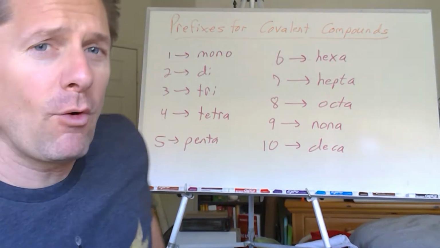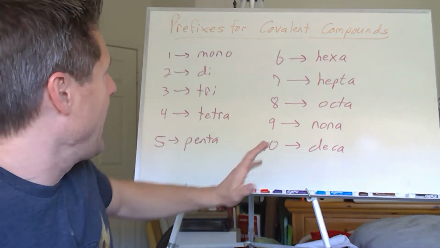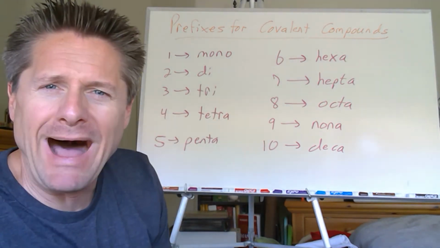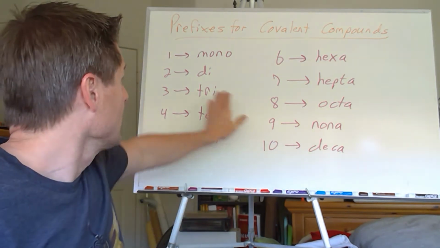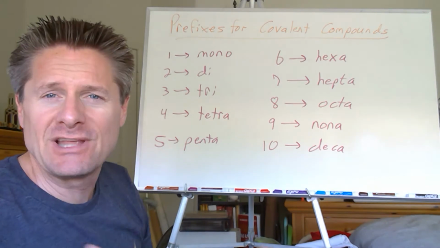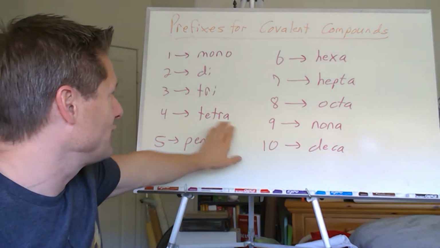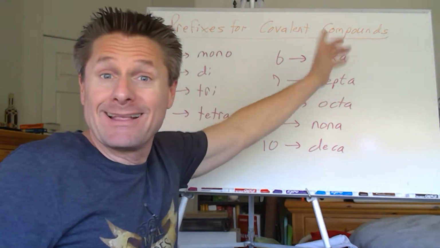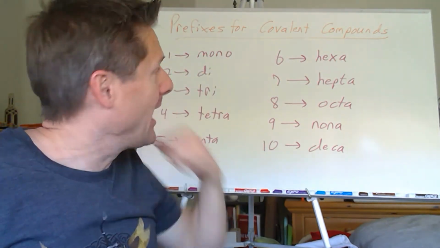Here are your prefixes. If you need to put these on a note card and try to memorize these, that's great, but I think they're pretty obvious. 1 being mono. 2, sometimes you see bi or di. This one's going to be di in this example. 3 will be tri. And then starting from 4 on, that's your typical polygons that you learn in geometry. So 4-sided, tetra. 5, like the pentagon, is 5 sides. Hexa for hexagon, 6-sided. Hepta, octagon, that your stop signs have 8 sides, the octagon.